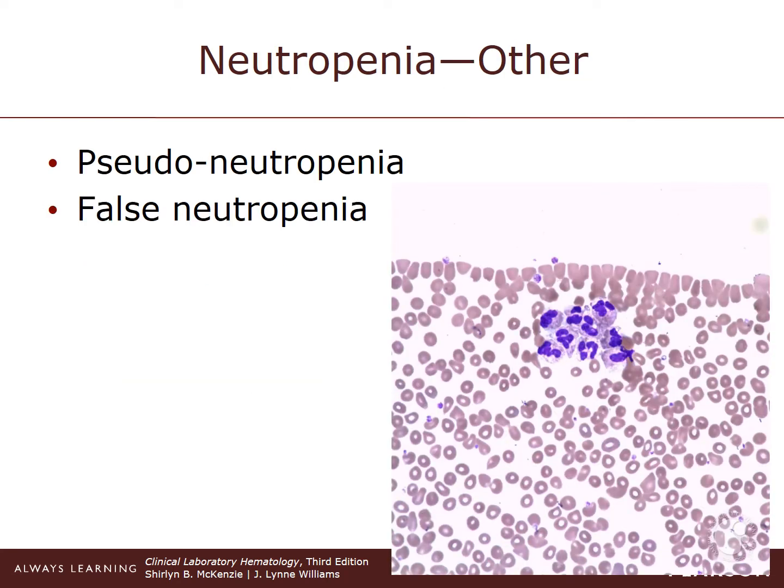So you can also have a neutropenia that is false or pseudo because the ratio of marginating neutrophils along the vasculature increases due to some kind of hypersensitivity reaction. Or you can have a complete false neutropenia, which is a lab artifact, because a lot of the times here you see that the neutrophils are sticking together and the instrument does not verify that they are there. And in this case, you need a sodium citrate type of specimen to not have these cells stick together.